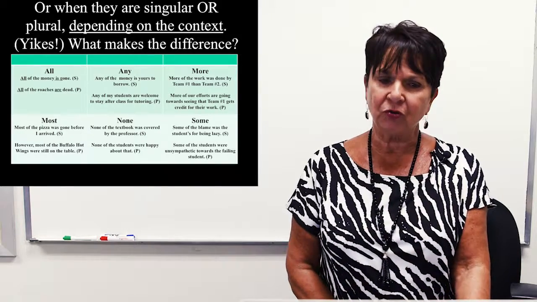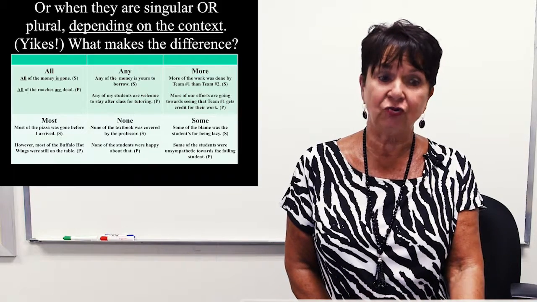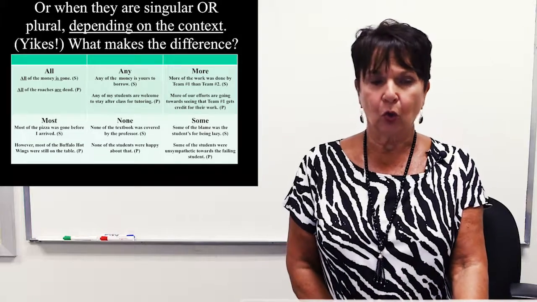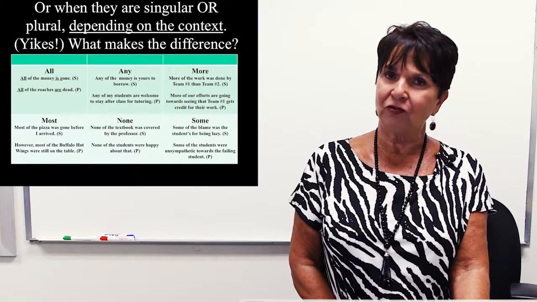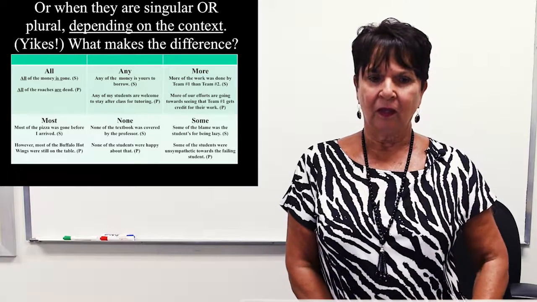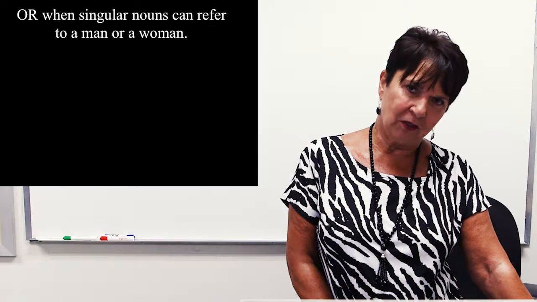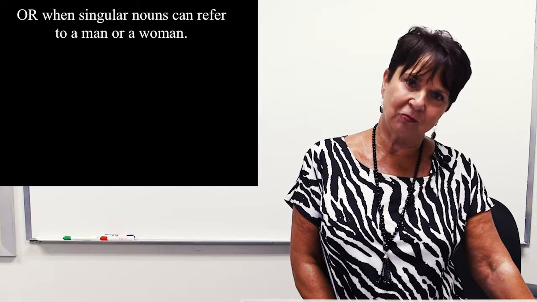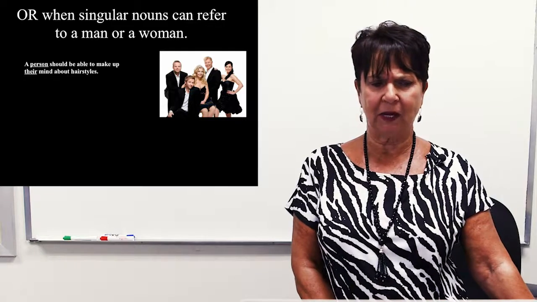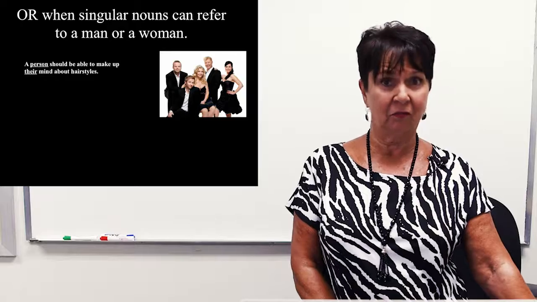These examples show you how context makes a big difference in choosing whether a word is singular or plural, and therefore it determines which pronoun to use. When we're referring to a man or a woman, male or female, we often run into problems. A person should be able to make up their mind about hairstyles. You see that big red X? That means it's wrong.